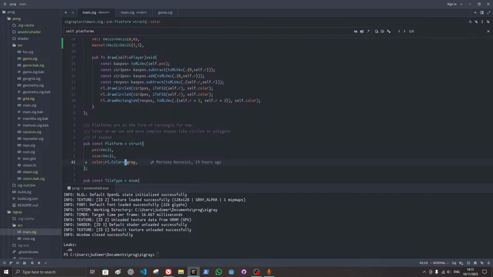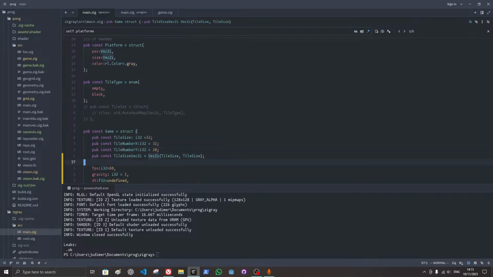And all the platforms that I intend to use are going to be rectangles for simplicity. The only thing that is difficult here is to have a collision for rectangle and circle. Because my player is a capsule. So the shape of the player is capsule.